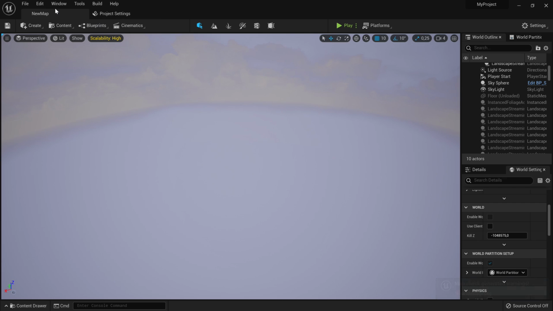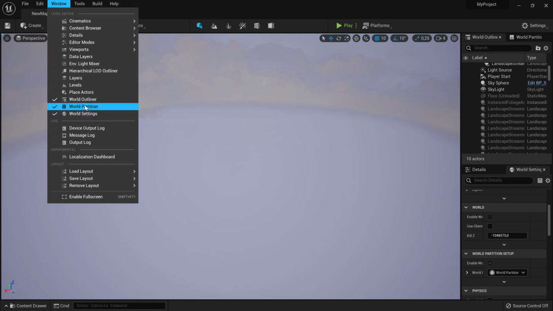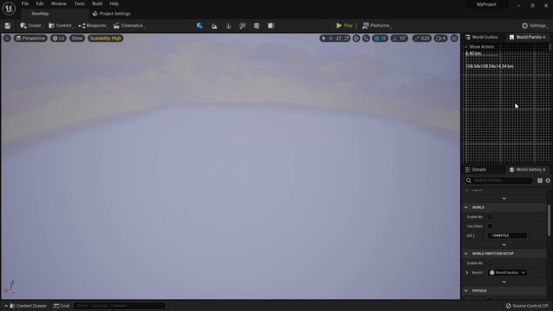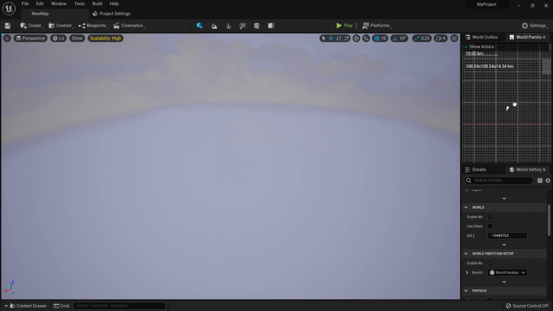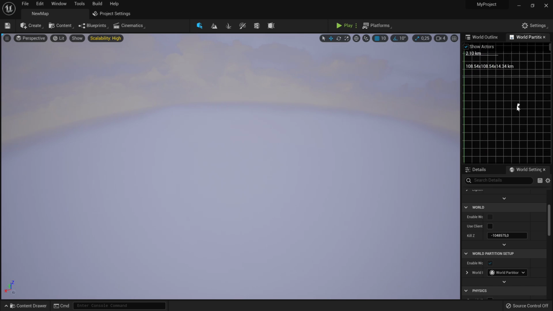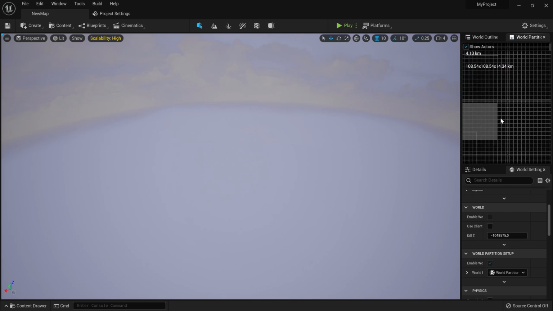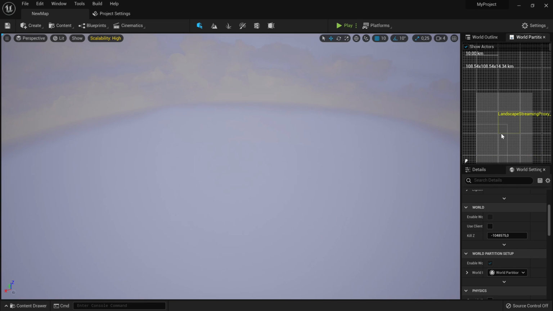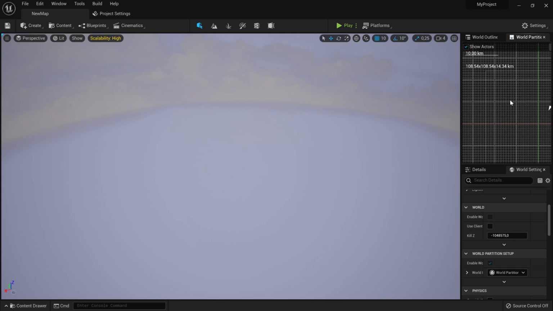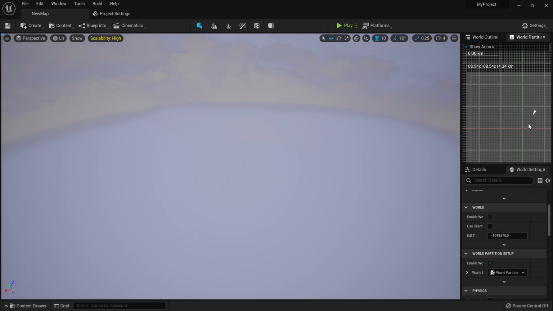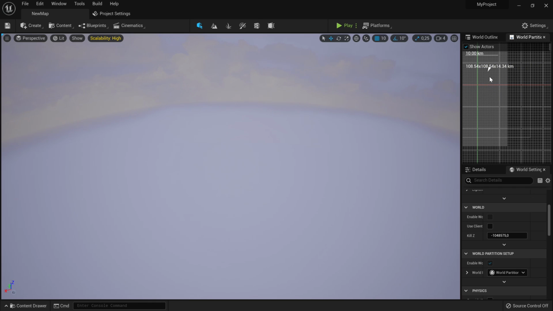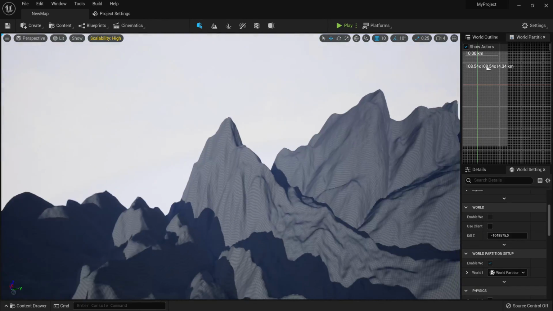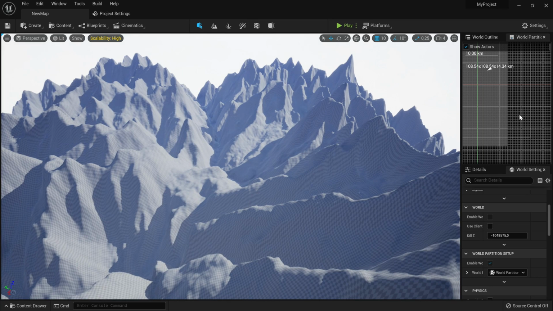So how you unhide that is you go to your Window, and then you open World Partition. I have World Partition docked here. And the thing is, if you scroll out, you can see this is where the player is, or where we are in the scene. Here's the landscape. So we should select the entirety of the landscape we want to load in. So just select everything here. And what you want to do is right click, Load Selected Cells. And here we've loaded back up the entire map.